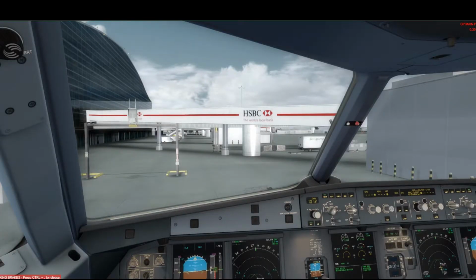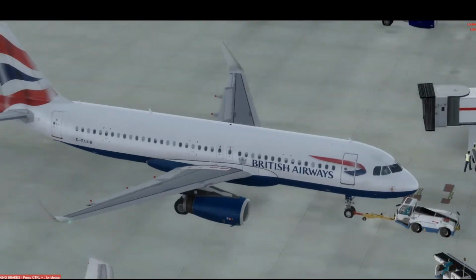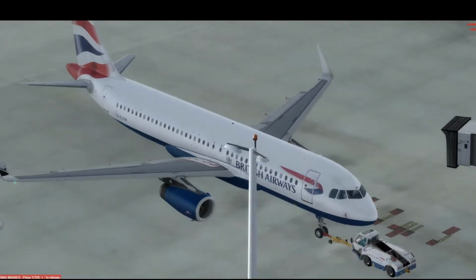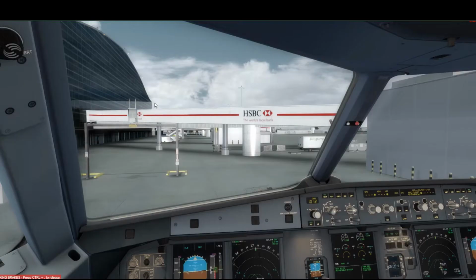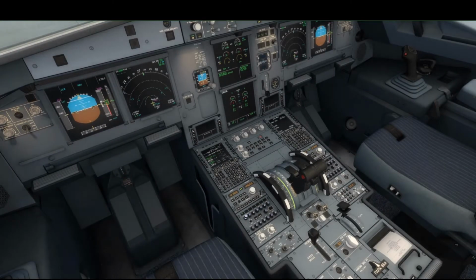Hello, Captain. We are ready for pushback. Locking gear. Departure check completed. Bypass pin inserted. Release parking brakes. Commencing push. All engines clear. Start at will.